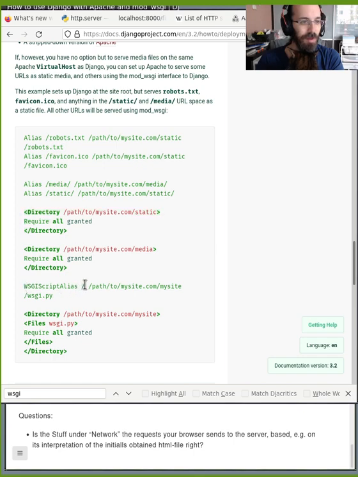So if it comes in and it matches slash static, the web server serves it from this path. If it doesn't match that, then it will definitely match a single slash and then send everything else to WSGI. So for example, images are served by the high performance web server written in C or Rust or whatever cool people are using these days. The Python stuff is rendered otherwise. And it's all a matter of tracing the pipes and how things are connected.